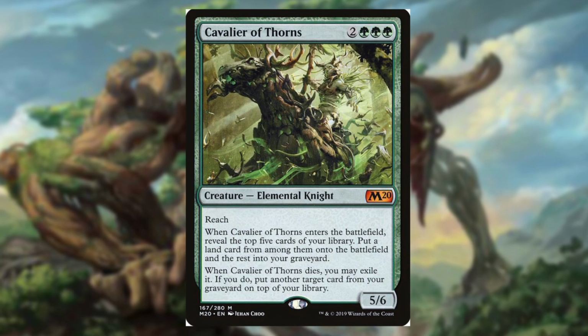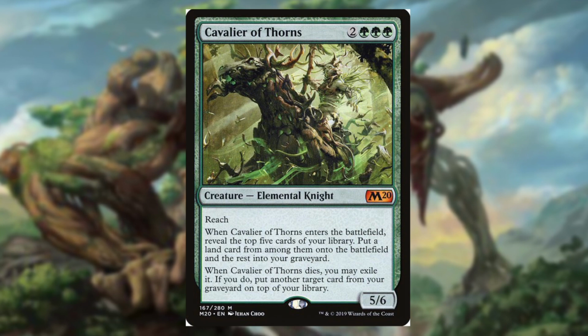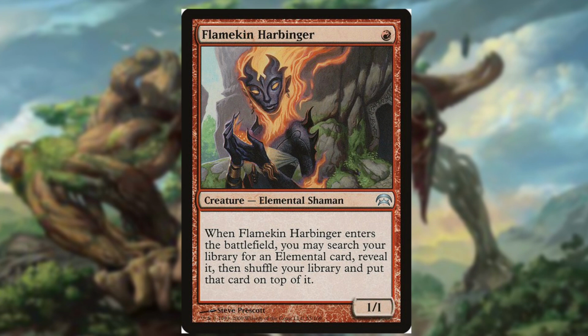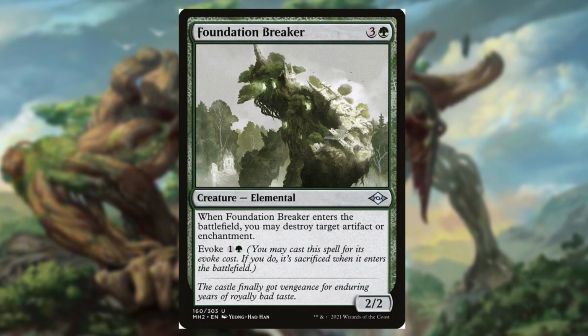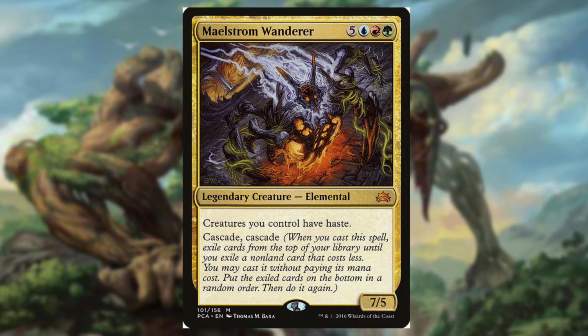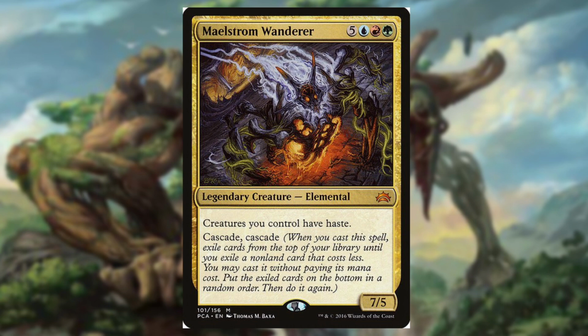Cavalier of Thorns, not only is this guy going to go ahead and get you a land, but he can also bring something back from the graveyard. It kind of sucks you have to exile him, but in a pinch, it's really useful. Flamekin Harbinger. This guy's just going to tutor any of our elemental cards to the top of our library. Foundation Breaker, just really good removal. Maelstrom Wanderer. This one's insane because it has Cascade, Cascade, and if we connect with Yidris, that's Cascade, Cascade, Cascade. So he's going to net us 3 cards, which is going to be pretty insane.